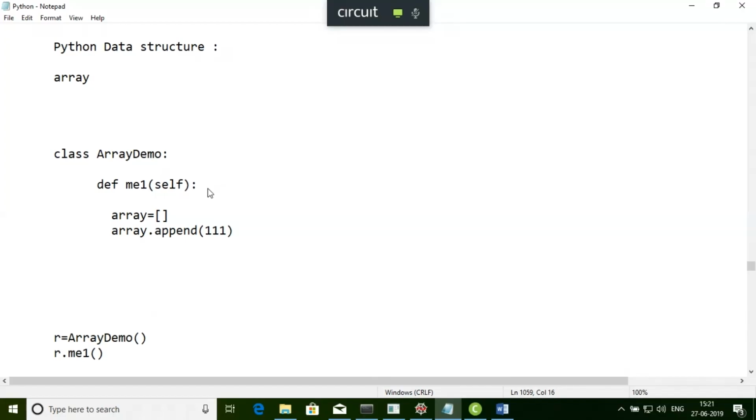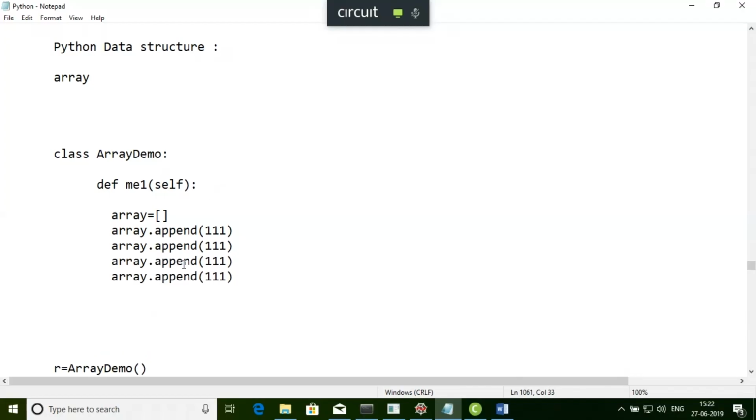Now I'm adding some more elements. Let me add 4 objects inside this array, and then I'm going to print this array. After adding all the 4 objects, I'm going to print.